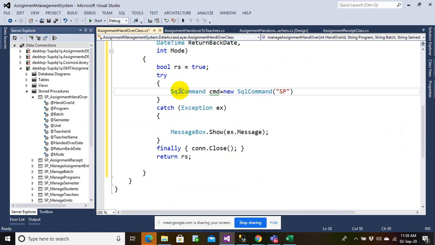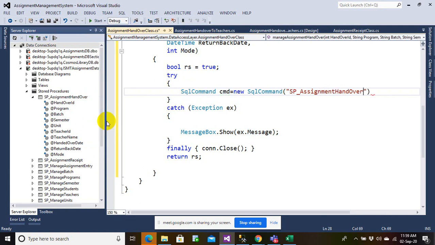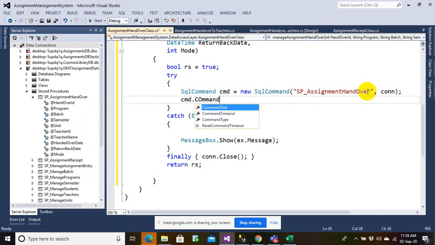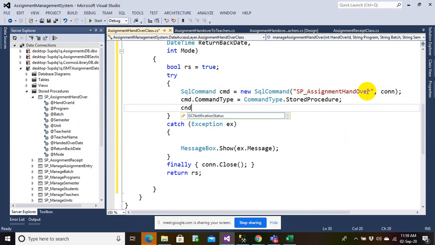Let us say the name of the stored procedure, assignment handover. This is name of the stored procedure, pass the connection string. Let us specify the command type. Let's pass all these parameters. So how many parameters you have? 1, 2, 3, 4, 5, 6, 7, 8, 9, 10 parameters.